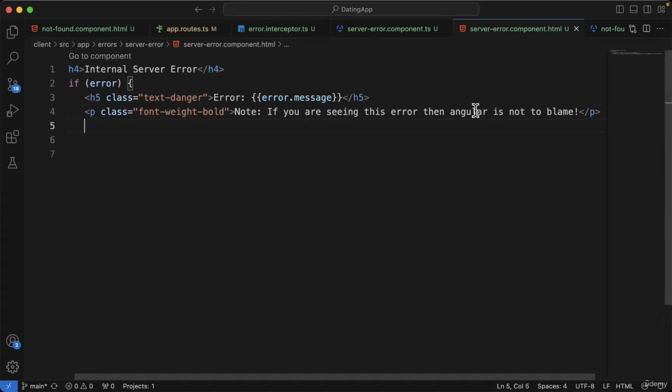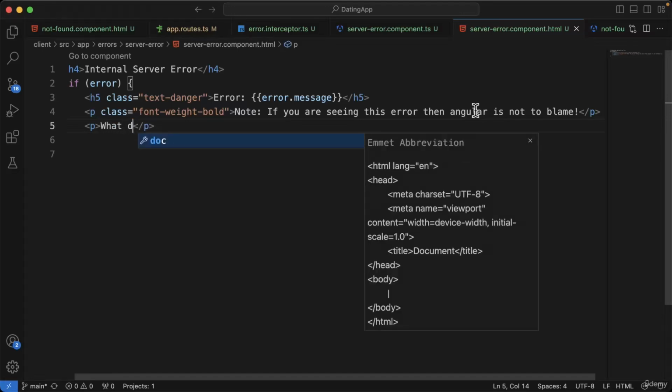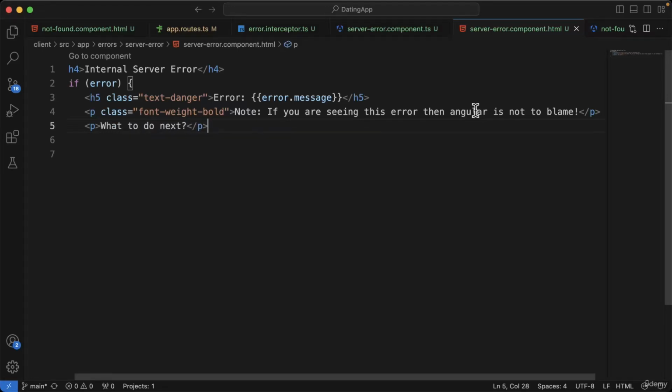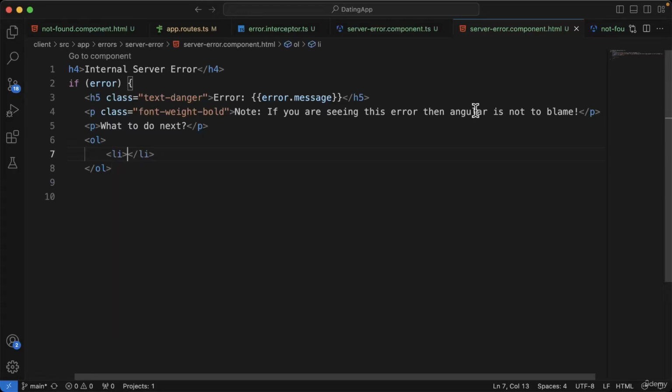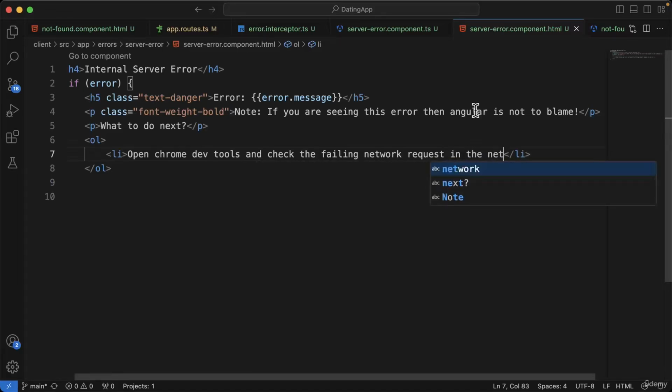So we'll add some general advice of what to do next. I'll say what to do next. You're now faced with a server-side error, so what do you do next? Let's add a few steps of generic advice for this kind of error. We'll add an ordered list and a list item, and say open Chrome DevTools and check the failing network request in the network tab, because you will have a network request that's got an error.